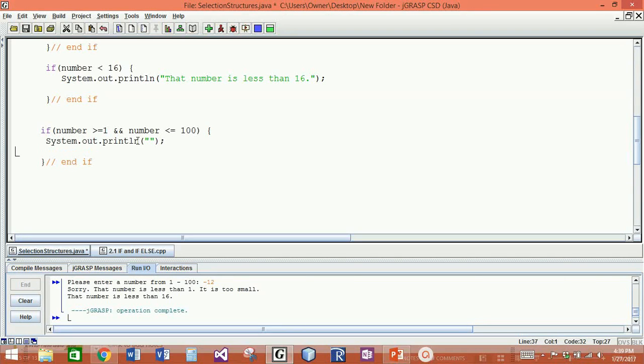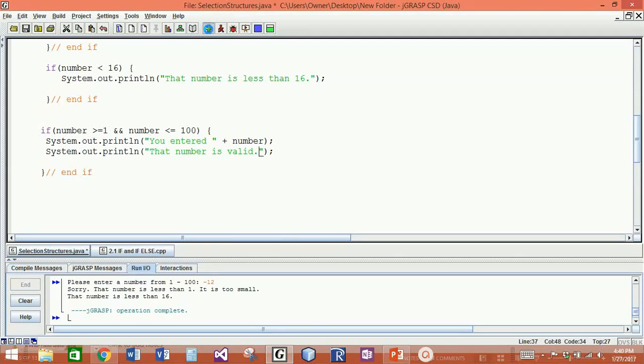I'm going to put a print statement in here, and I'm going to tell them what they entered, so I'm going to say you entered, and I will concatenate that with the number that they entered. And then I'm going to put another print statement in here that says something like that number is valid. I want to tell them when they got it right. I also wanted to put another print statement in here just so you don't think that the only thing I can put inside of an if statement or an if container is a single print statement. I can put all kinds of things inside of there.